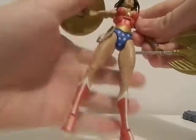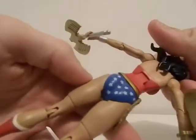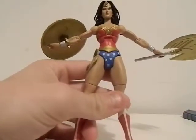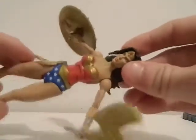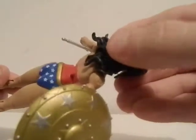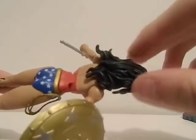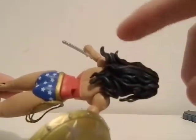But yeah, I really like this figure. She's got some nice paint on her. I really like how she looks, especially her head. Her head's probably the cool part about it, how her hair just kind of looks all wavy and whatnot. It's got this blue going throughout it, which gives that extra detail.